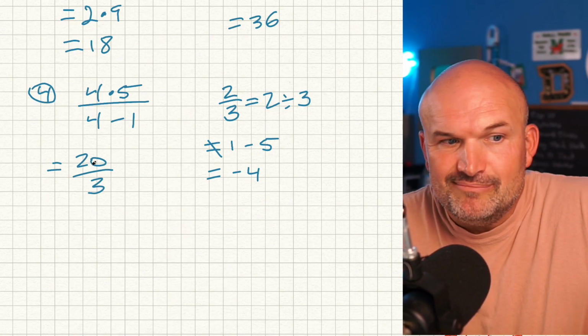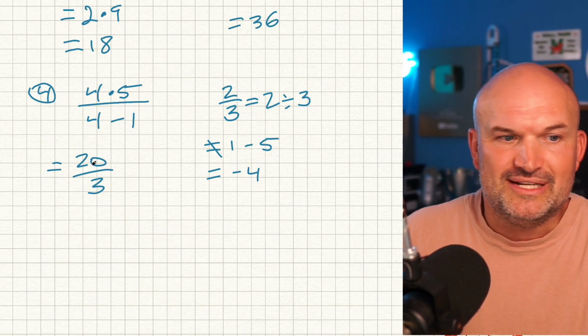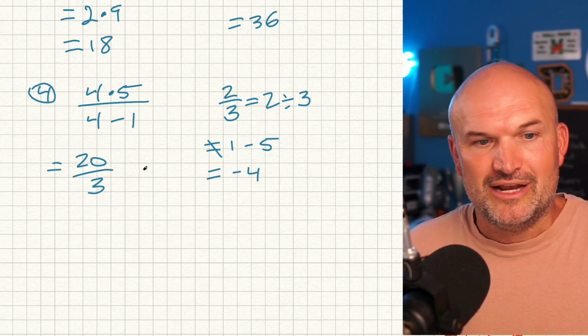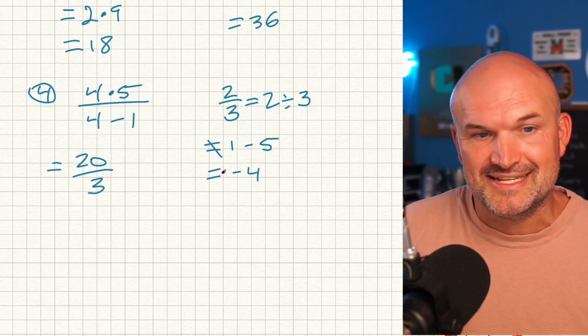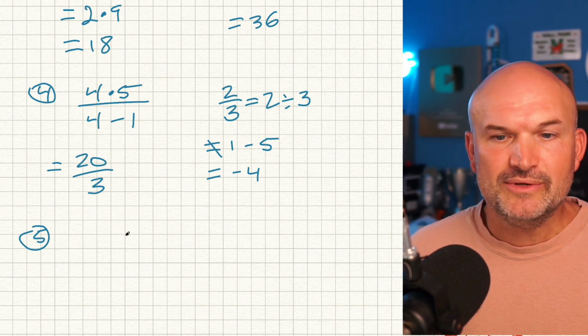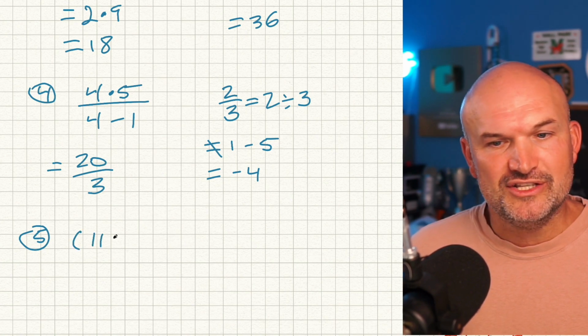Now again, it can be confusing because you're like, 20 divided by 3 doesn't simplify to a nice number, but that's fine, right? It's still just a rational number, but it's definitely not the same as -4, which is the incorrect answer as well.